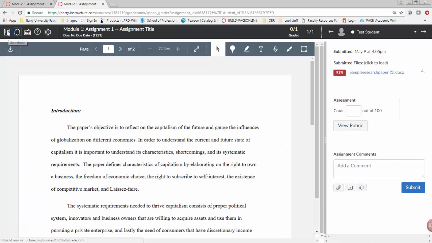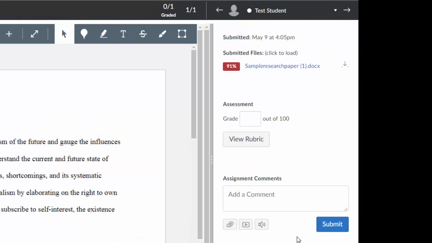Additionally, you can go to the gradebook right here. And here you can also have some keyboard shortcuts. And then if you need any help while trying to grade someone's paper in Speedgrader, you can go here. The biggest tools that you will be using here in Speedgrader belong here on the right. If you look here at the very top, you have your students' names and stuff. So we only have one student in this course, and that is our test student. However, if we had more students, their names would all be listed here.